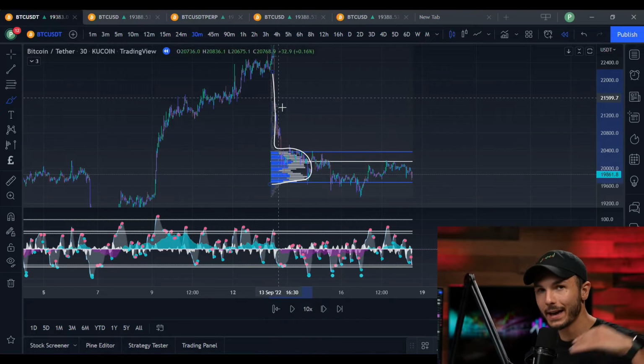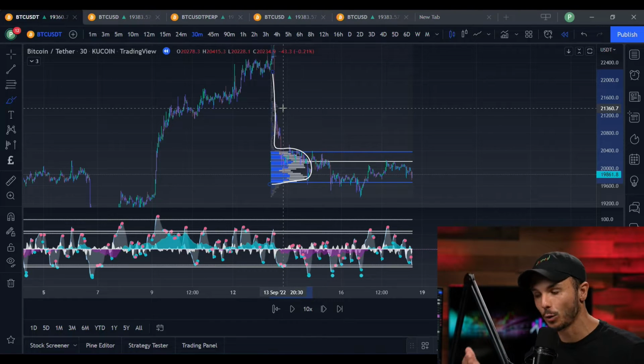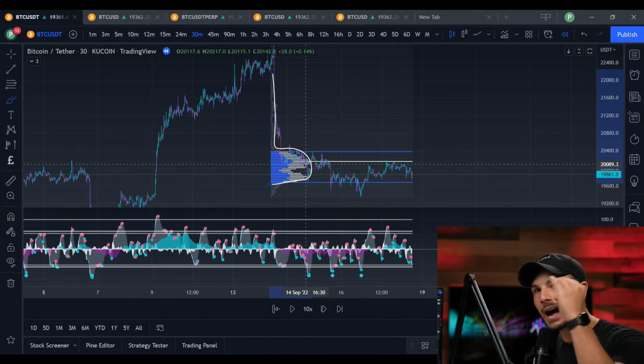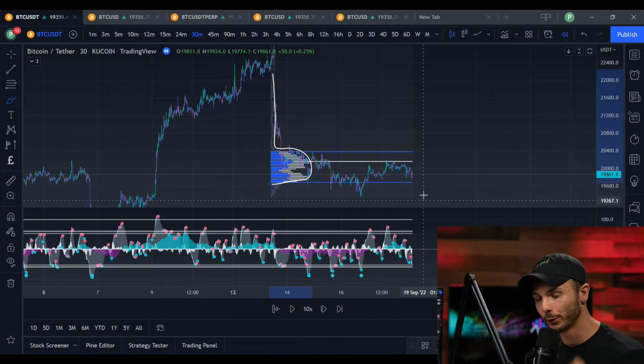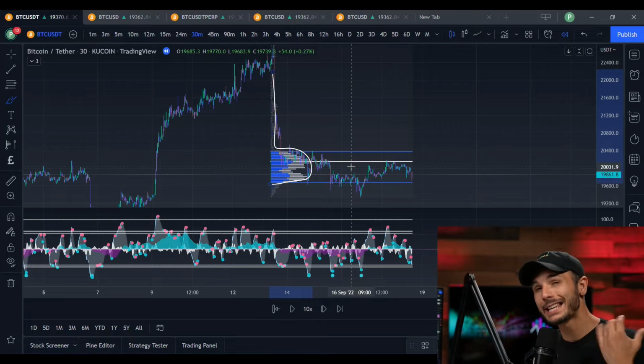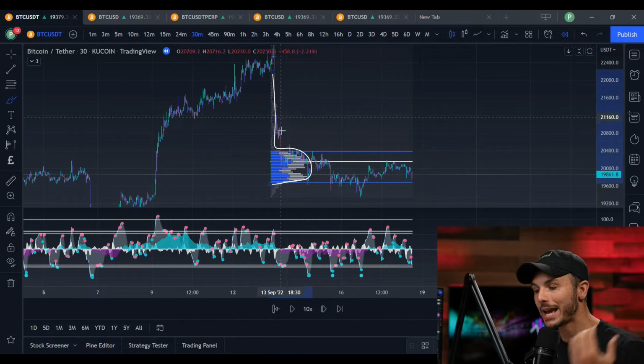So when you have a volume profile that is shaped like a lowercase b, like this one is, you're going to be a little bit safer to short the highs or short the retest of the point of control to come lower, right? Because this type of profile typically pops up when you're creating a bear flag.